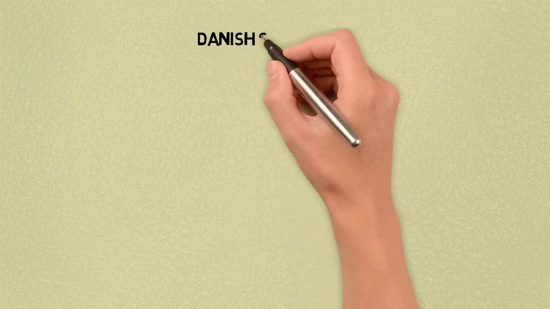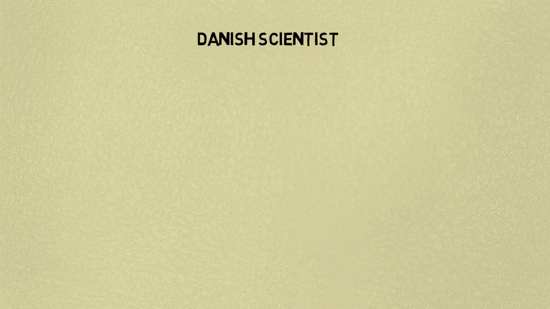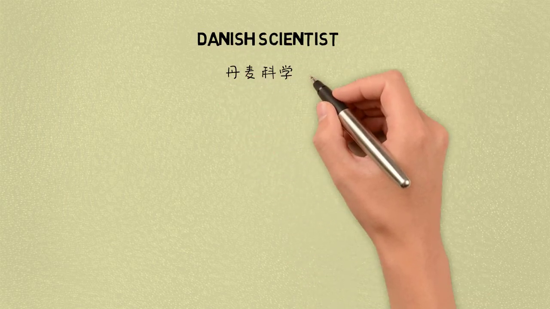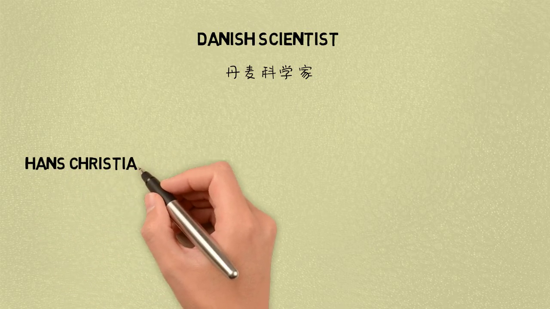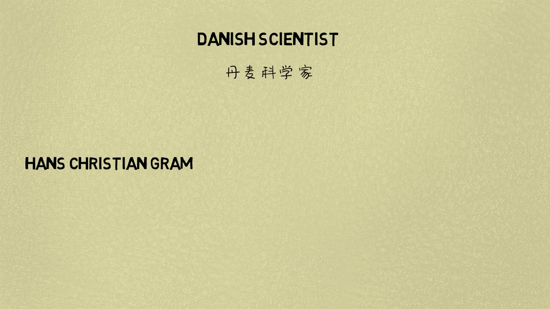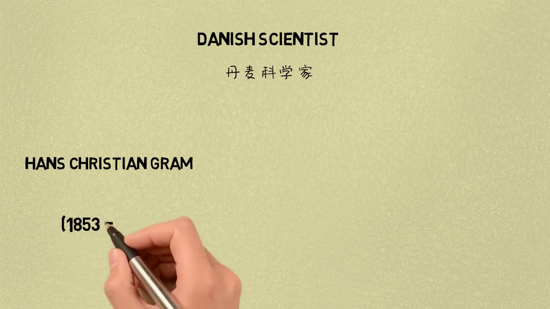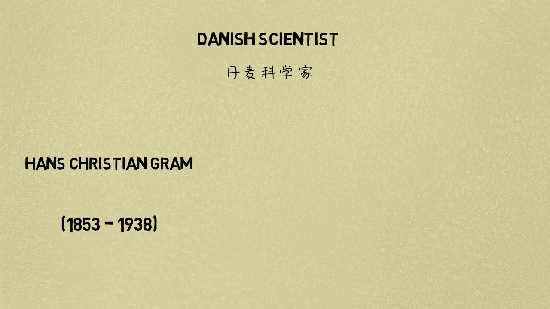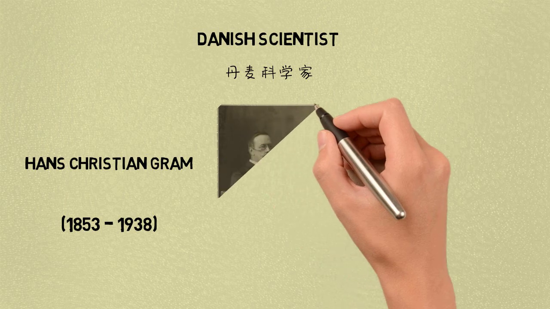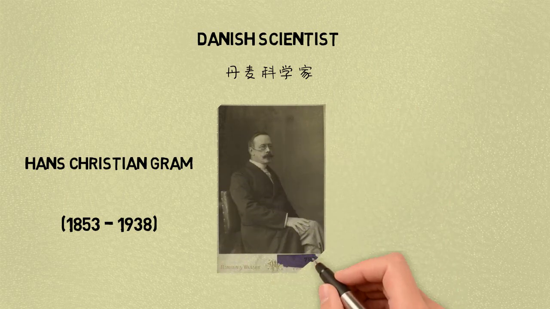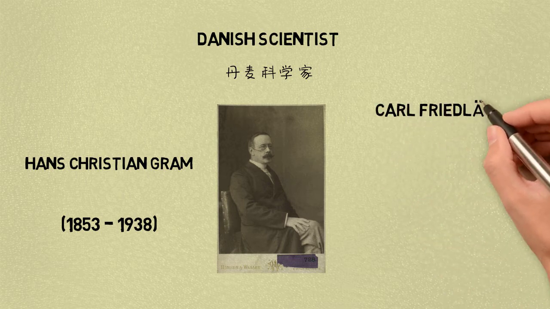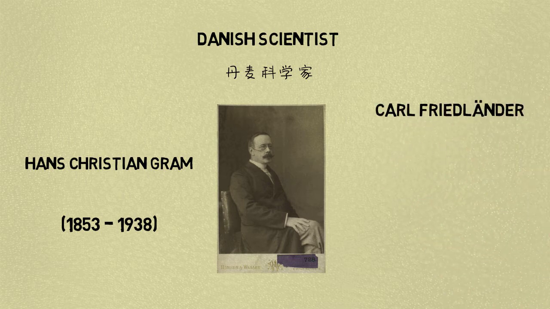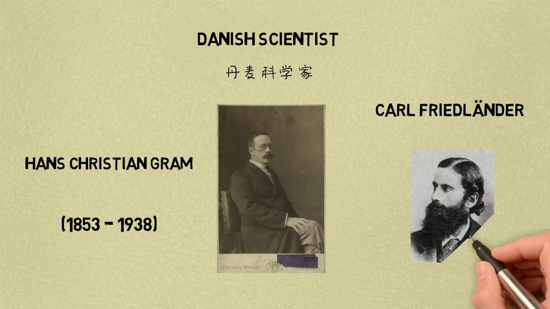The method is named after its inventor, the Danish scientist Hans Christian Gram, 1853–1938, who developed the technique while working with Karl Friedlander in the morgue of the City Hospital in Berlin in 1884. Gram devised his technique not for the purpose of distinguishing one type of bacterium from another but to make bacteria more visible in stained sections of lung tissue. He published his method in 1884, and included in his short report the observation that the typhus bacillus did not retain the stain.